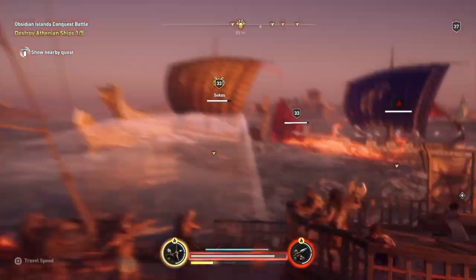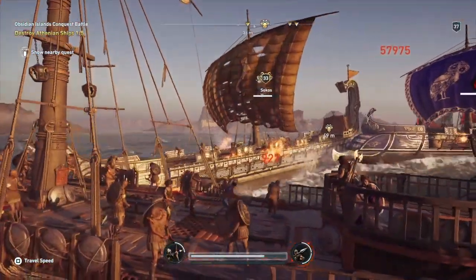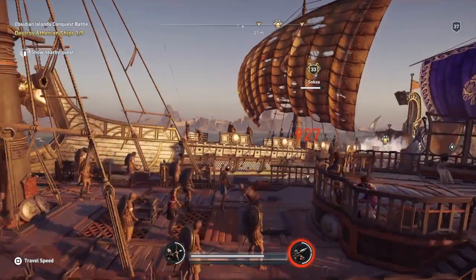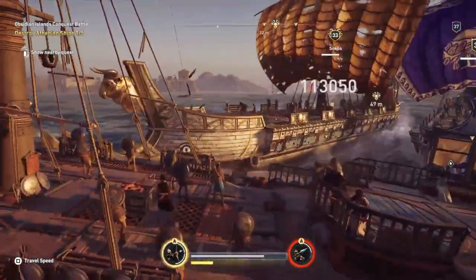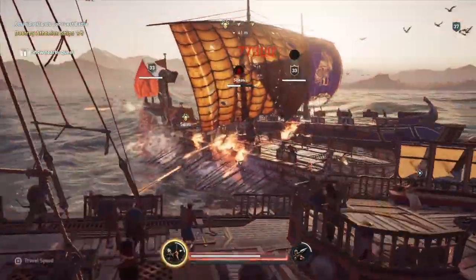But that thing there is Sokos. So, whack it with everything you can. The javelins are the most power. The fire. Use fire if you can.